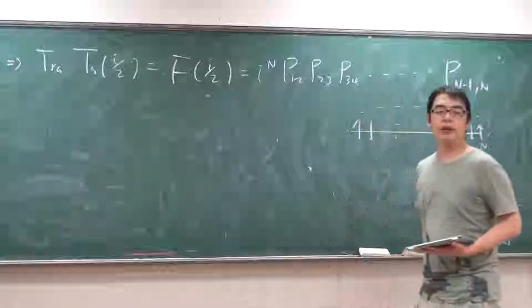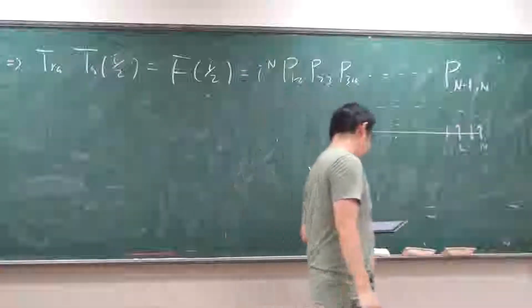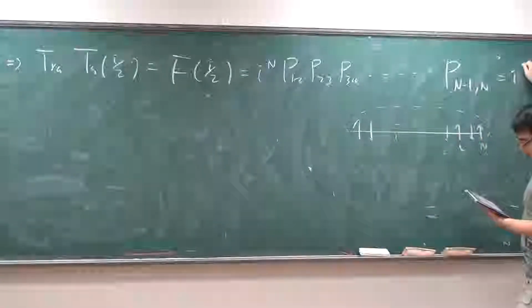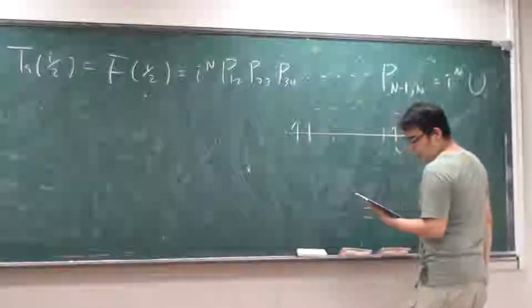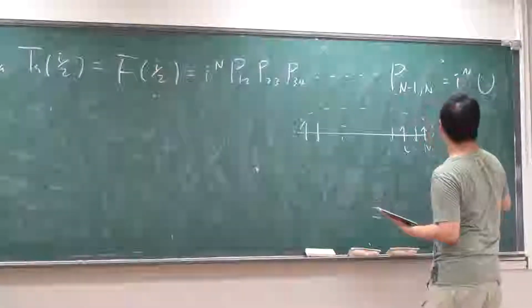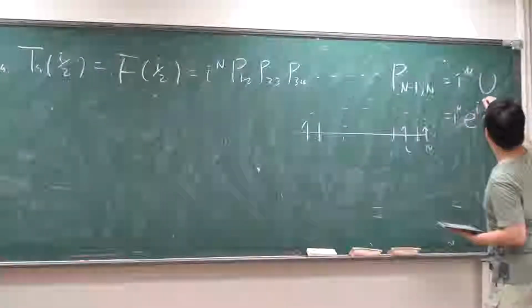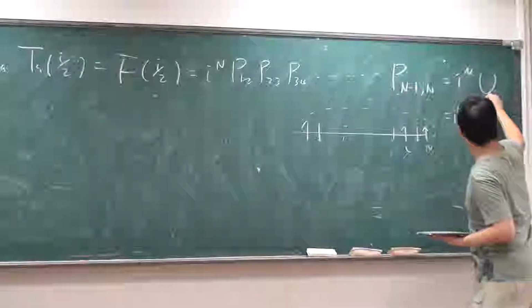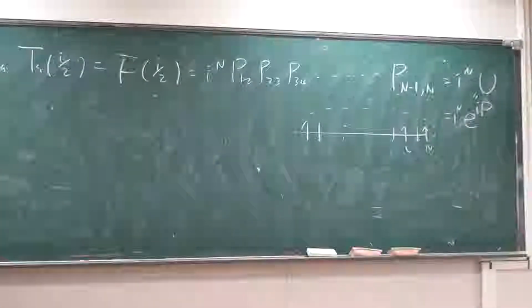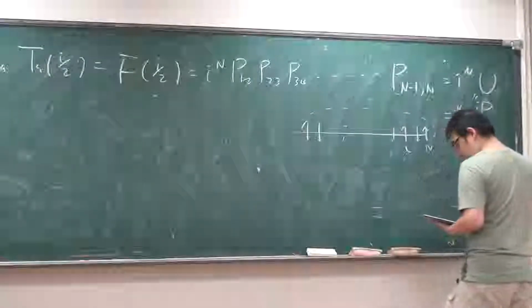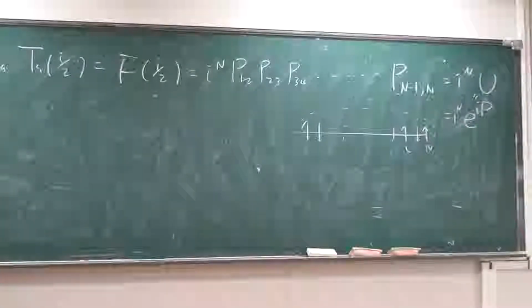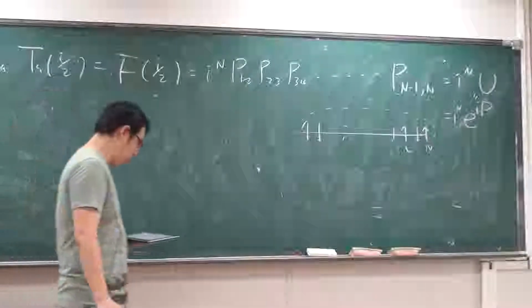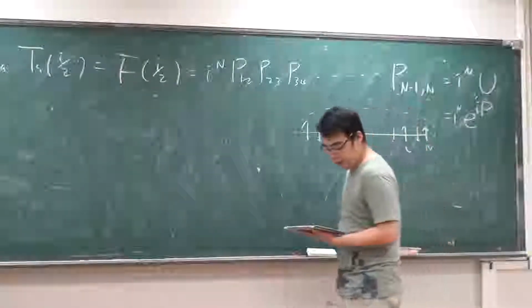Okay. And what do we call this? Well, of course, we call these things momentum operators. I denote something like this just to take care of the factor of i n. And this is nothing but P, the momentum operator of this lattice system. And you can also show that P is actually real, and therefore this guy is a unitary operator and so on.